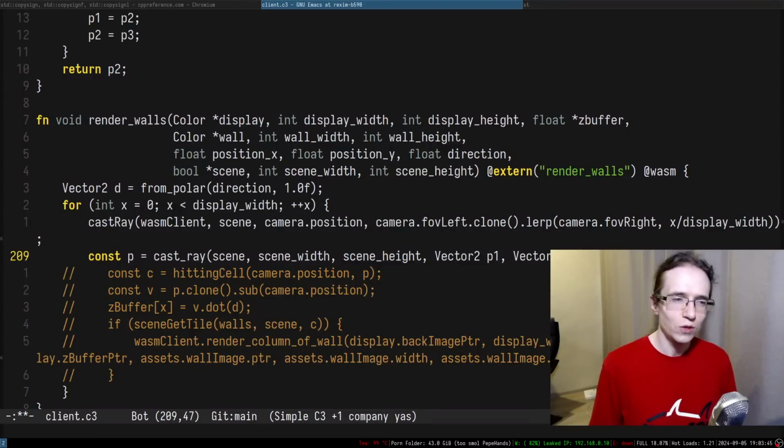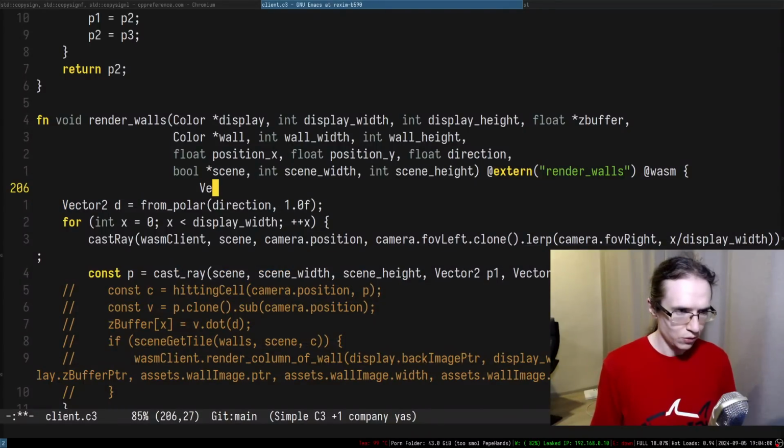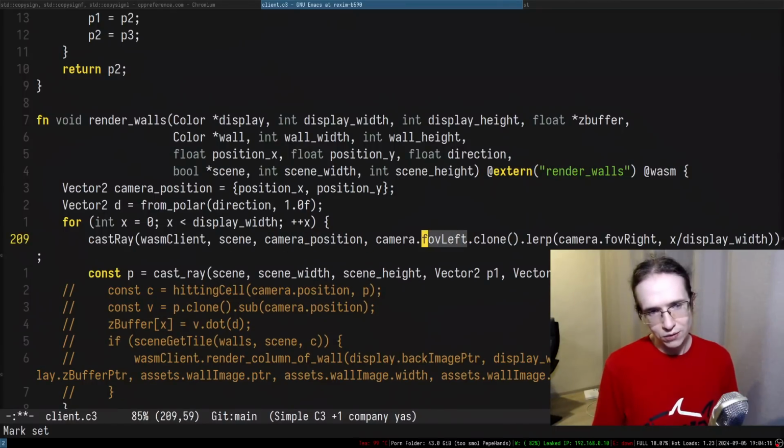And all right, this one is rather interesting. So we're going from the camera position, right? So we go from the camera position to something else. Let me try. So this is more like a vector2 camera position. Right, so position X, position Y. So we're passing the camera position, and now we need to have a FOV thingy.